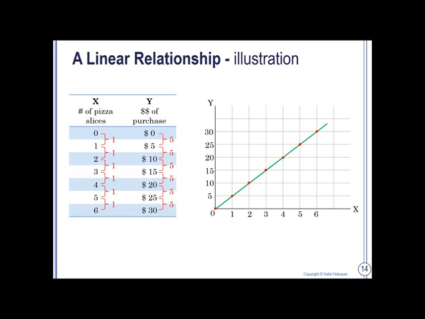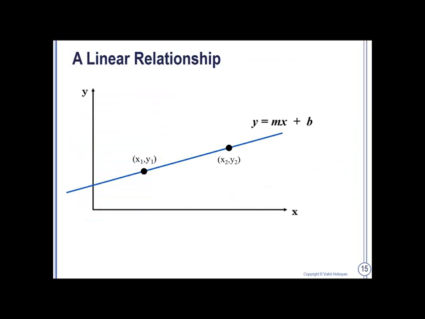The reason it is a straight line is because the incremental change or the marginal difference is constant. In other words, when we add additional slices, the cost or the purchase is changing by the same amount. Therefore, we have a straight line. Okay, so again, this is one of the fundamentals of straight lines, where our incremental change is identical.